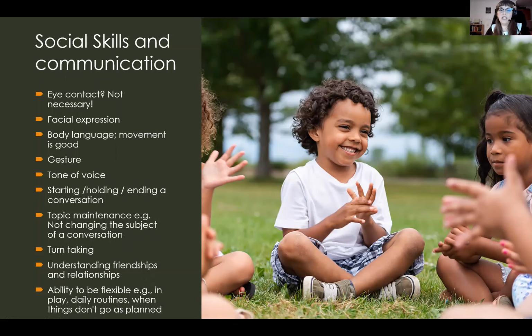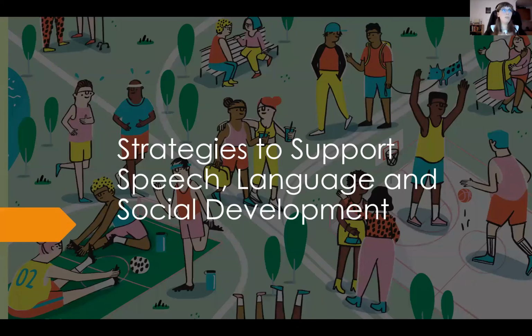So what does your child do to show that they're listening and understanding? And how do they show affection or interest in other people? Maybe they're really cuddly. Maybe they like to sing songs. Maybe they like to play with their toys beside somebody. Maybe they just like to be around them. They're not necessarily coming up and talking to them, but they're happy to be in the room with them. So what do social skills look like for your child? And how can you work with the raw material that you already have? Because we know that using a strengths-based approach is the best approach for our young people.